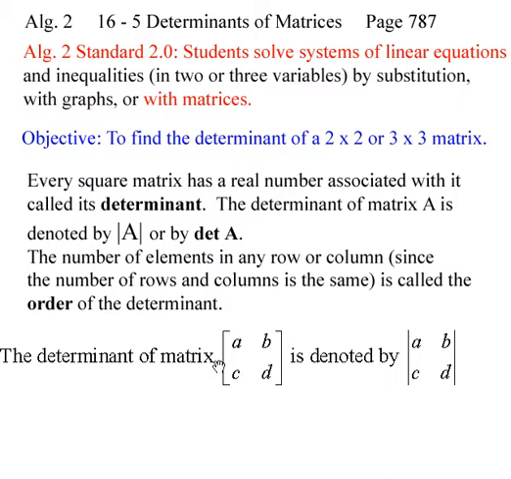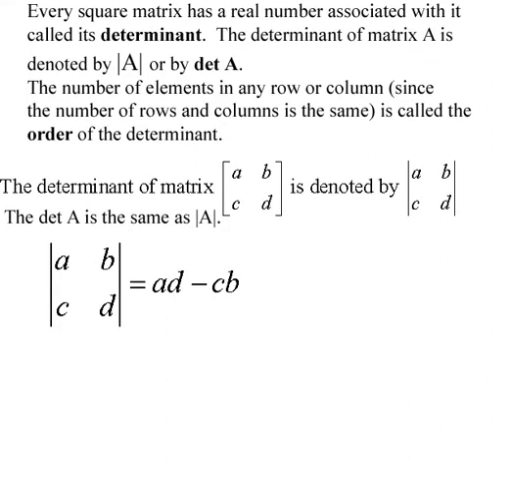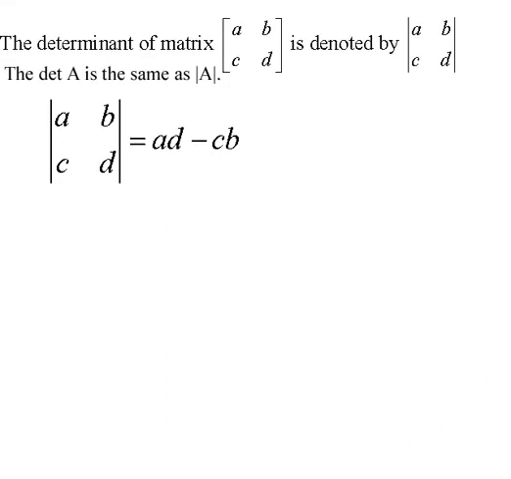You can see in the matrix notation we put the square brackets. When we want the determinant, we take off the little square part of the brackets. And yes, it does look like giant absolute value signs, but it's not. It means find the determinant of matrix A, B, C, D. Again, two notations: we'll write DET for the determinant of A, or we'll put that symbol around it, meaning find the determinant of matrix A as well. All right, let's do the formula for how we find the determinant of a 2 by 2, or order 2, matrix.